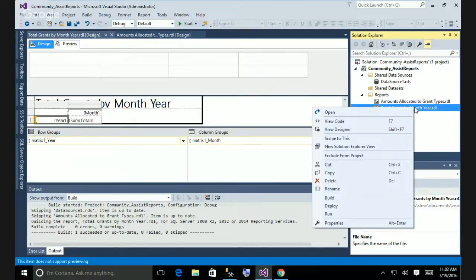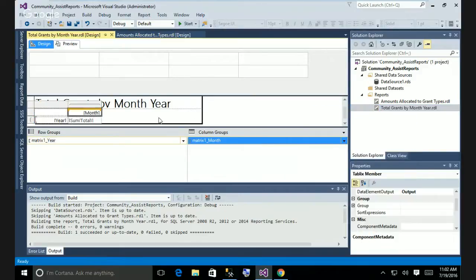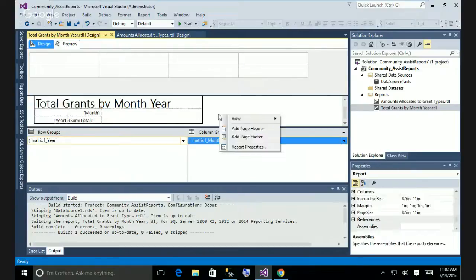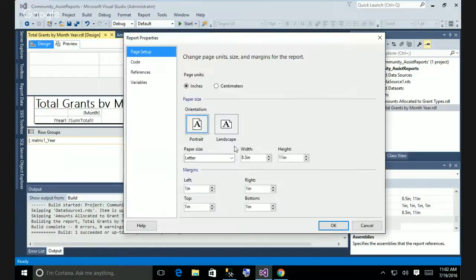If I do right click here, I can insert a column. I did insert column outside group. Add page footer, report properties, references, variables.